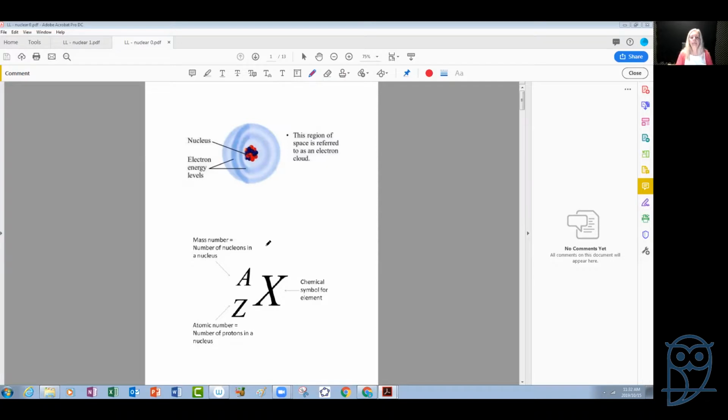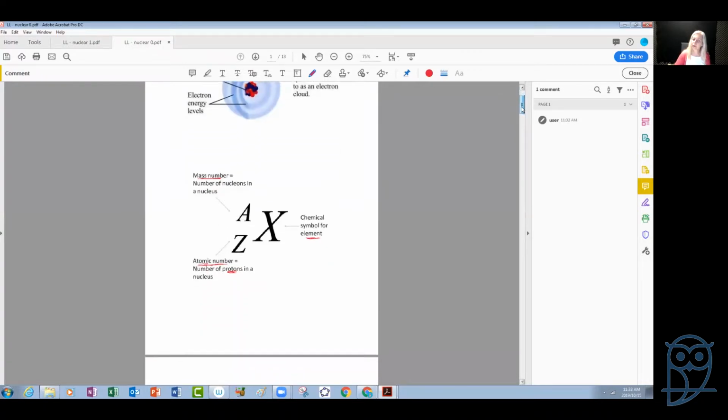So basically, how do we represent a nuclide? With this symbol, where X is the chemical symbol of the element that the nuclide represents. Z is the atomic number, which is actually the number of protons in the nucleus. And A is the number of nucleons altogether, protons and neutrons, and that is why it's called the mass number, because really this represents the relative atomic mass of the nuclide. This is the basic representation, which we have seen many times before, which is how we represent isotopes of an element.